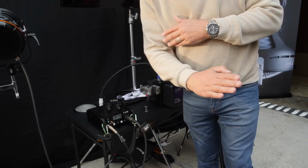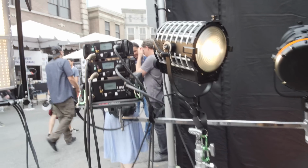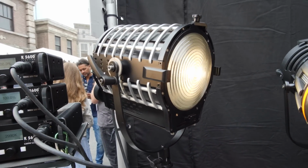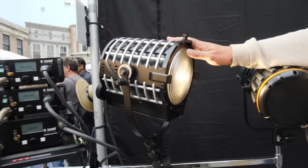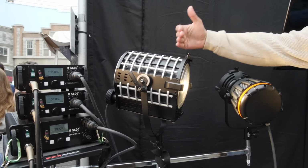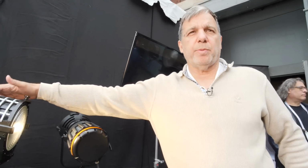And you see the fall off. And is that glass or is it? It's glass, yeah. That's the same as we use on the 800 HMI unit. So you see, it's actually an 800 housing that we just extended for the heat management.